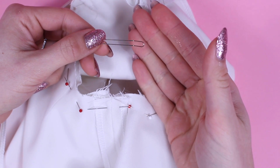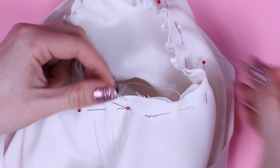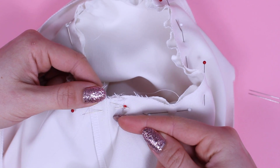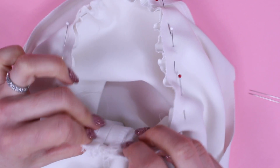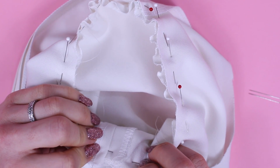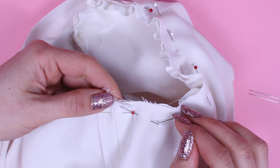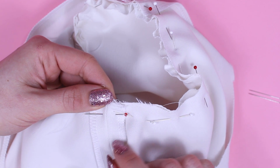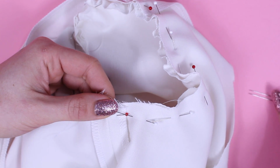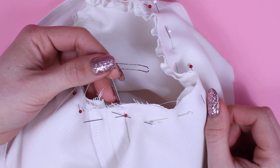Now we're going to be using a clover fork pin like you see here. And this is going to help make sure that we get a match between the underarm seam of the garment and the underarm seam of the sleeve. Now we could just stitch around this on the sewing machine and we might be lucky enough to get a match, but it can be frustrating if the two seams end up being out ever so slightly. So by using a clover fork pin, we're going to make sure that that doesn't happen.